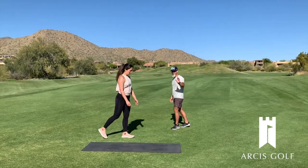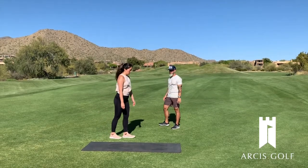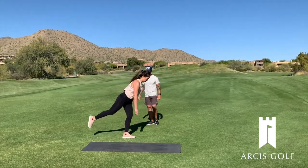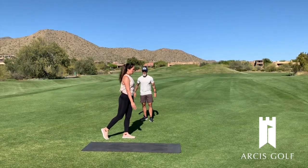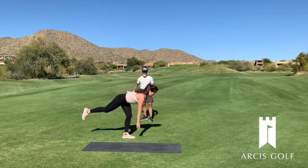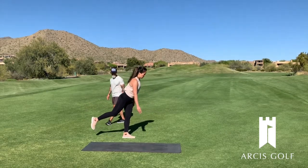Exercise. Think about your big toe pressed into the ground. Find your heel. Think about the balls of your feet being pressed down. So big toe and heel with the middle of your foot, the balls of your foot. Inhale. Exhale. A little less knee bend. It's probably harder on your left side typically. So you might feel like it's easier to maintain balance and strength on your dominant side.